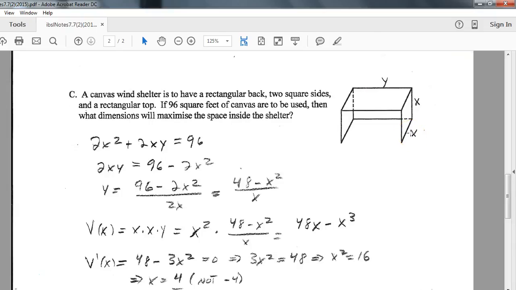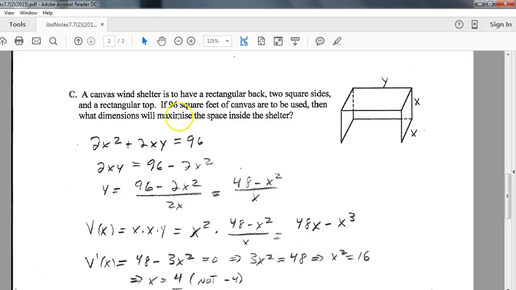So that's the easiest way to say that. x times y right here is my volume function. What we're going to do to clean this up, since I have 2 functions, is use substitution to solve. I know that y is equal to this right here, so we're going to sub that in for y to get this. If I simplify, I can work it all the way down to here. So we now have a function for volume in terms of one variable, which is what we were shooting for.